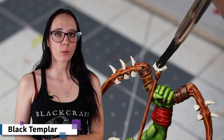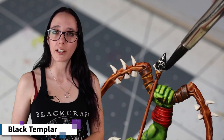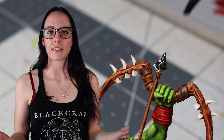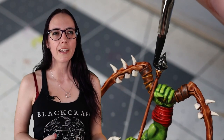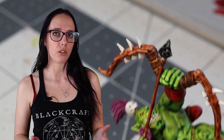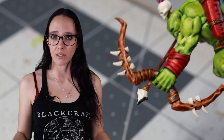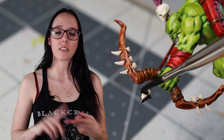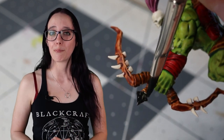The arrowhead my orc is rocking looks actually pretty traditional, so I decided to pull out some Black Templar and paint it so it looks like flint or just a classic arrowhead, because I really liked that look. I didn't want to go with gray or any metallic color because it just wouldn't work with the very natural-looking orc I have and all the organic materials on him. If you've noticed, we haven't gone for any metallics — even his bracelets are all woods or dyes, and that's really the vibe I was going for.